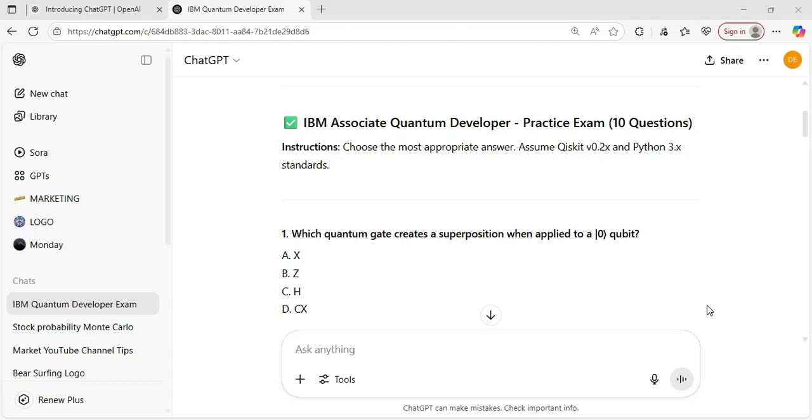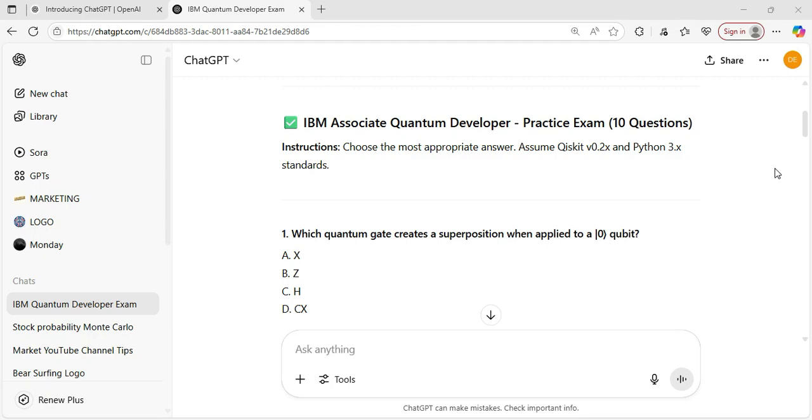Okay, guys, I'm on ChatGPT, the AI chatbot that everybody's talking about, right? Lately, I've been thinking I might take the IBM Associate Quantum Developer exam to get a certificate. I've already got a certificate with Black Opal for mastering quantum computing. So I was thinking about doing it for IBM too.